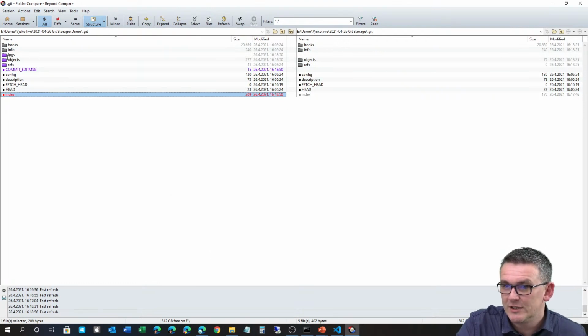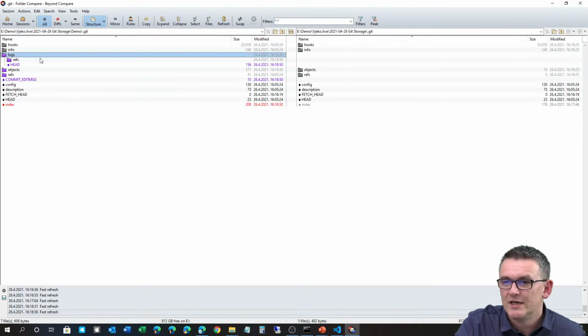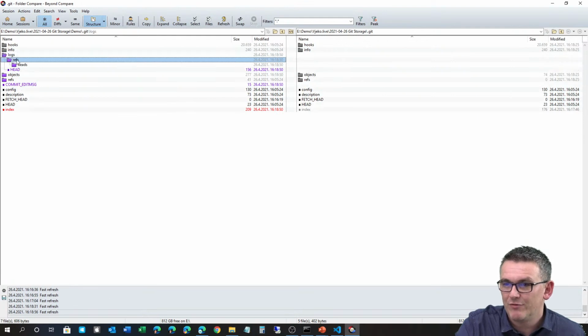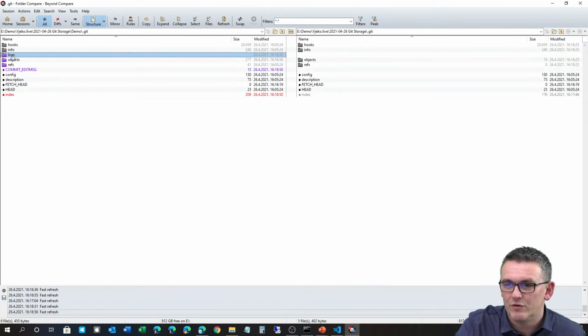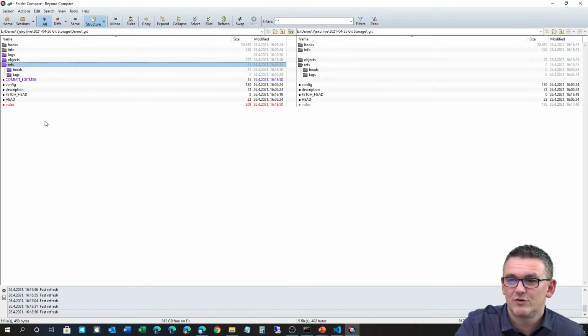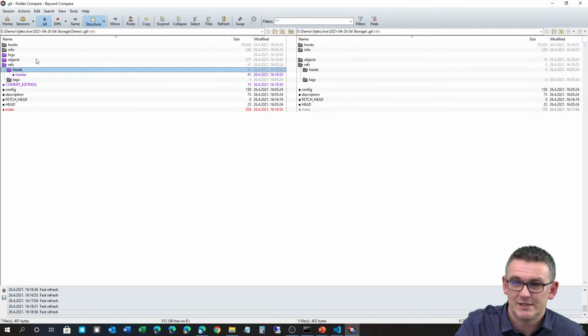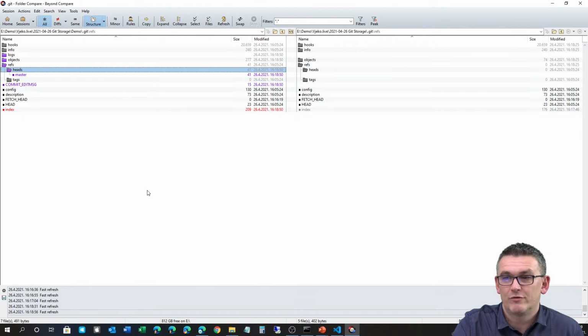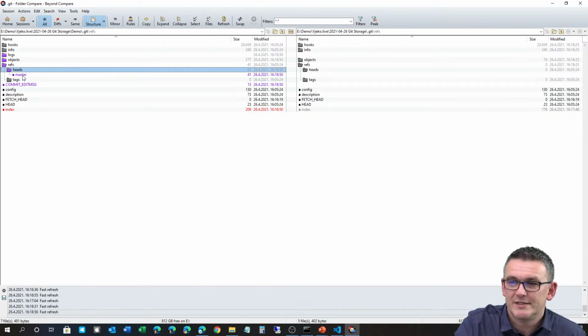You may notice that a couple of more things have changed. Okay, I've got this logs folder, which now contains some information about my references. We are not going to go into that part now. Also, I've got my refs folder. This contains the lists of my branches. So each of these files is a branch. So at the first commit, you have actually got your first branch, and it is here.